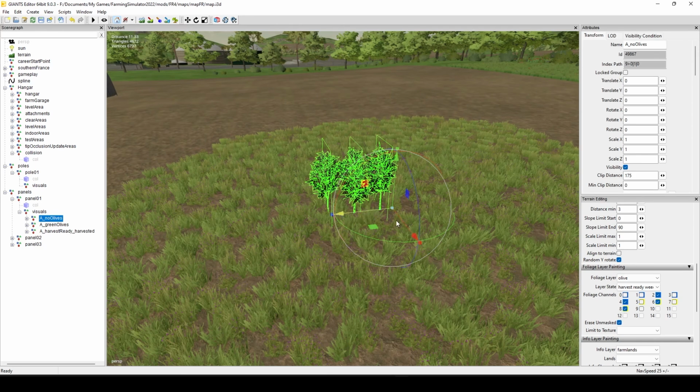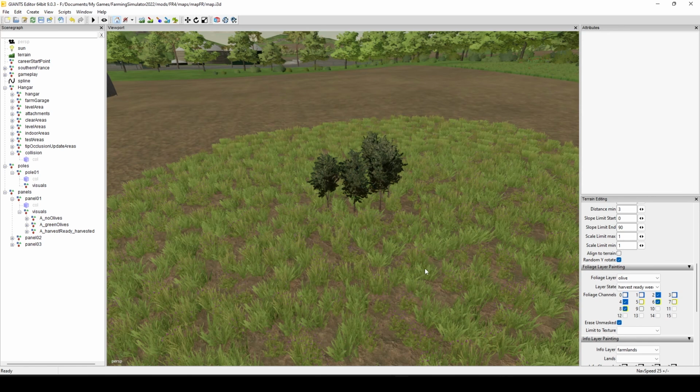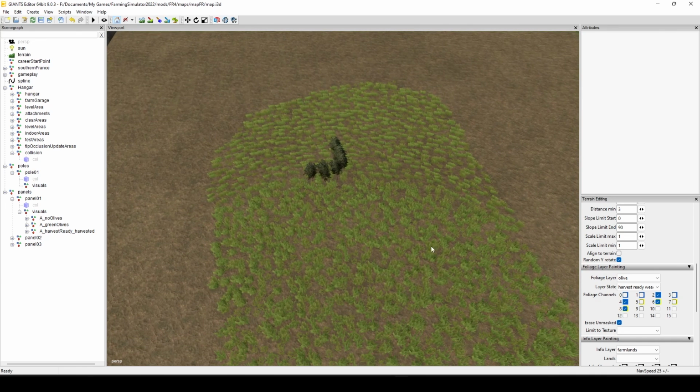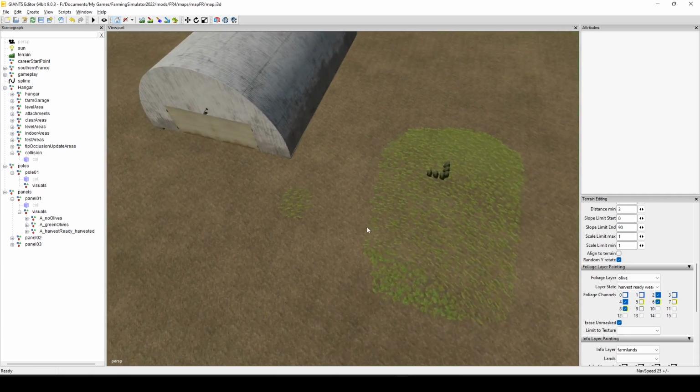You might want to play around with that a little bit if you need to use it right now. If you don't need to use it right now, just hang tight until we get to that part in our tutorial where we go over placeables, and then I'll teach you all about that. For right now, the only thing I wanted to touch on was to let you know that in a terrain foliage paint mode, olives and grapes, you can't just paint in there like you can with wheat or one of your other fill types. These you have to lay down via a placeable. I just wanted you guys to be aware of that.